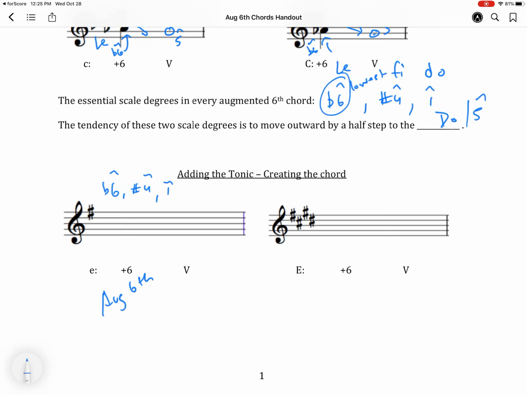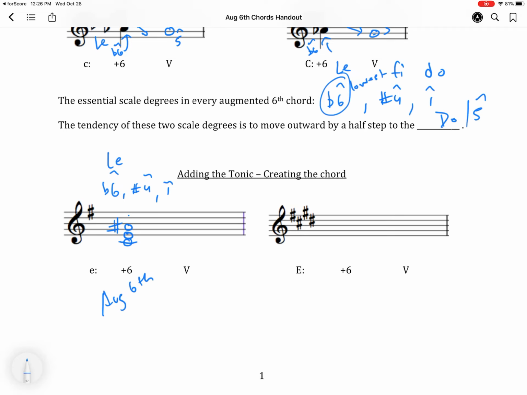So in E minor, what's minor mode 6? Hopefully you guessed C, or lay. Now flat 6 in E minor is C natural, right? We don't have to do anything. It's already in minor mode. It's already flat 6. It's already lay. Lay, flat 6, same thing. In major modes, we will have to lower it, okay? And then we need sharp 4. What's scale degree 4? Hopefully you guessed it was A sharp.